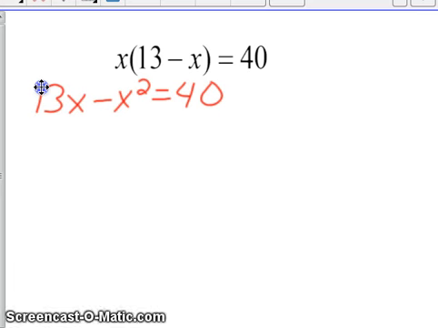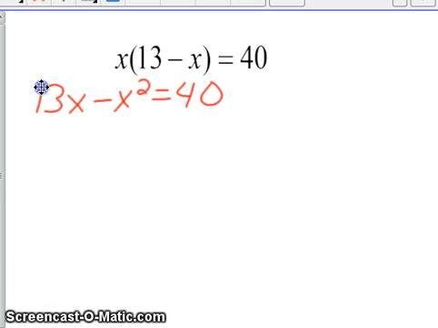And that is that we always want the first term, that's the term with the largest exponent, to be positive. So in this problem, which term has the largest exponent? The x with which x? X to the second. Power of 2 is the largest exponent in this problem. So that means I want my negative x squared to be positive. If it's negative where it is right now, then if I move it to the right-hand side of the equal sign, it will become positive, and that's what I want.